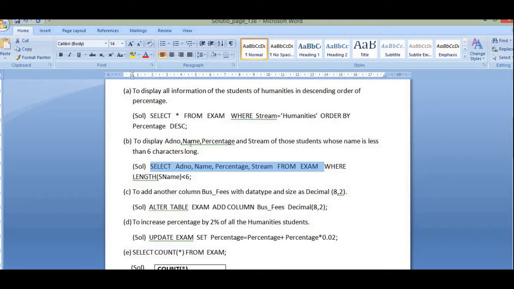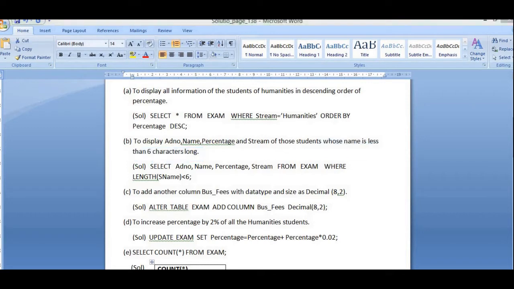We are going to display the entries for these columns whose name should be less than 6 characters long. Now if the name has to be less than 6 characters long, then I should write the condition in the where clause as where length of the column called SName should be less than 6.